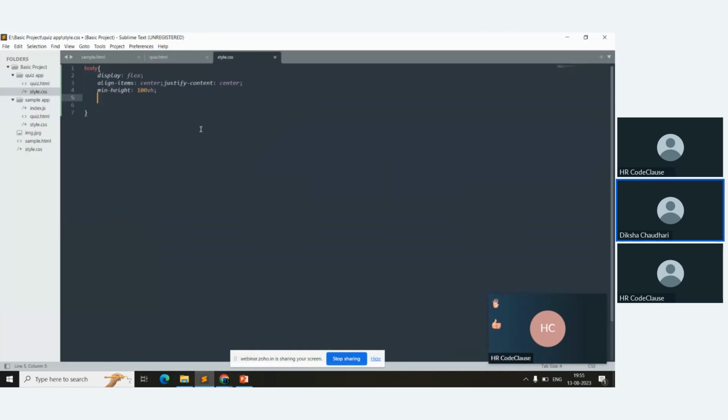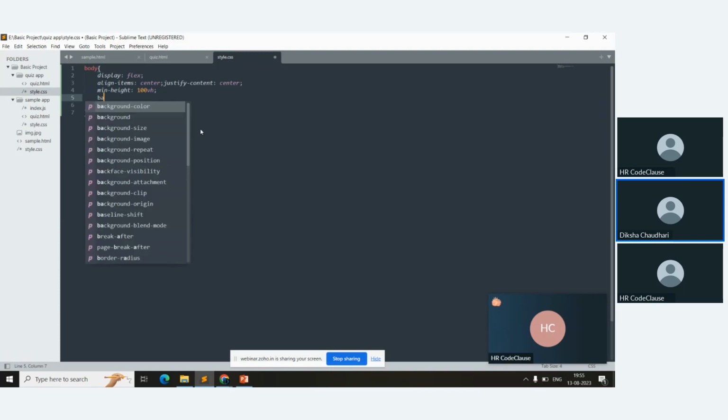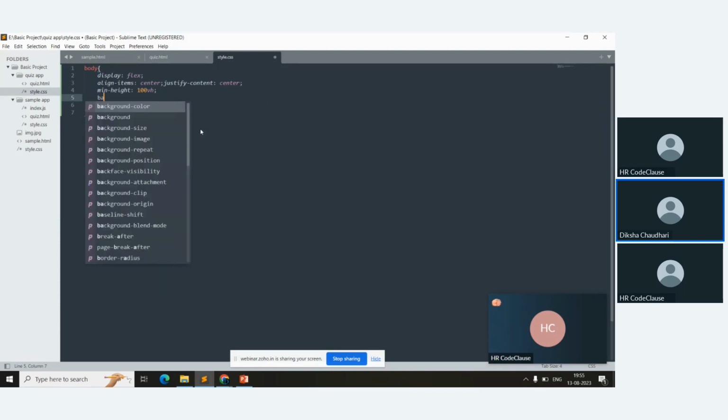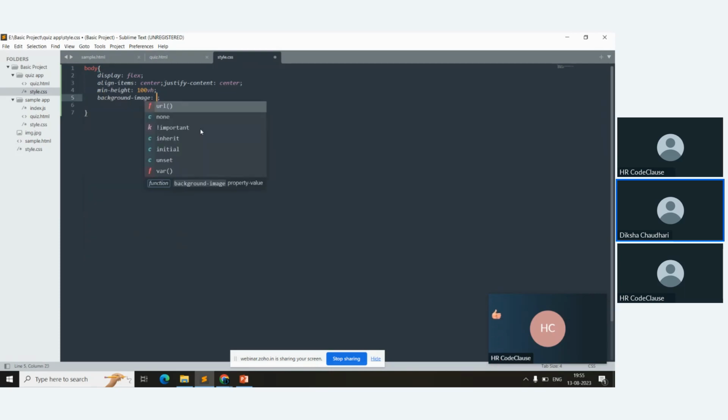So next we'll add a background image. Now I'll be showing how to add a background image. So, the background-image property and this value.